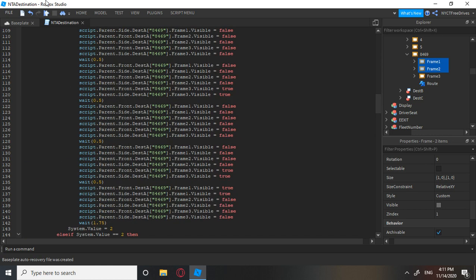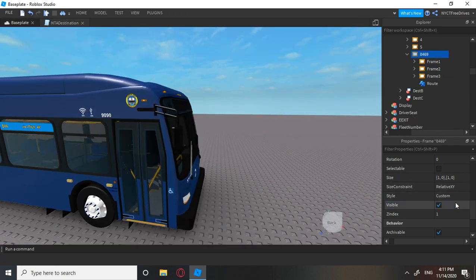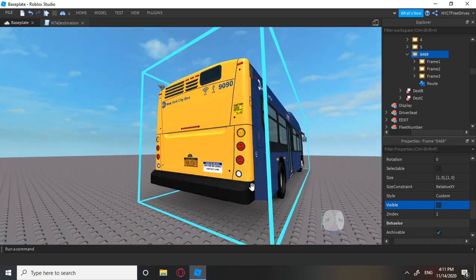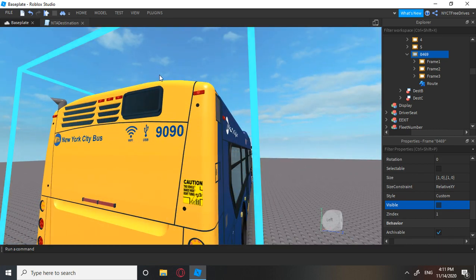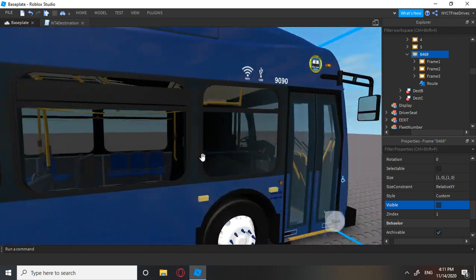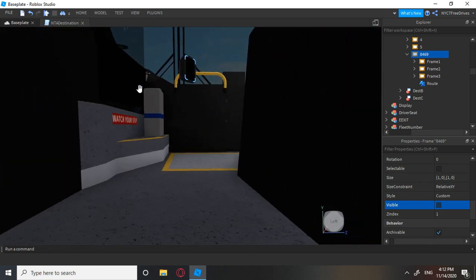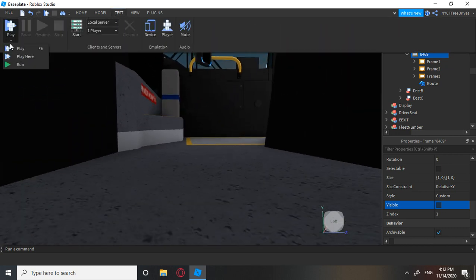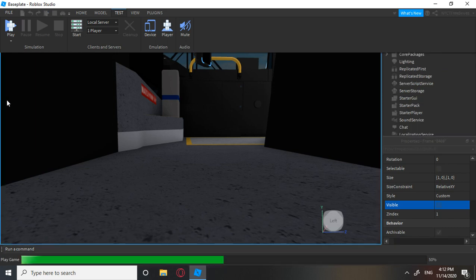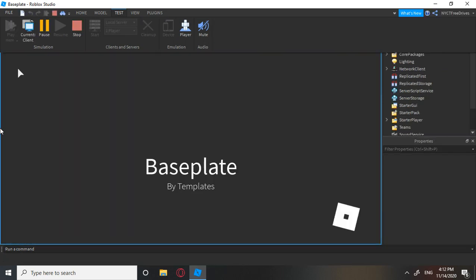Okay? So we're going to go into the game right now, and we're going to test out the function. Now, I do realize that I have not scripted the rear, because I'm going to show you another way you can script it if you choose to not use the wave system. So we're going to spawn just right inside the bus here. And if it doesn't work, well, this video is going down in the trash, and we're restarting this.